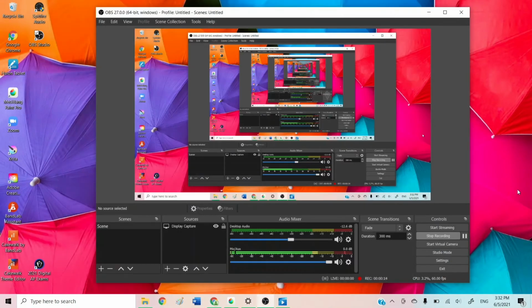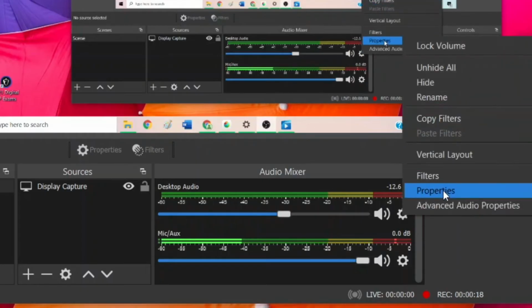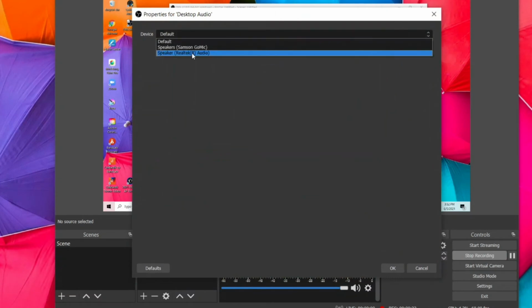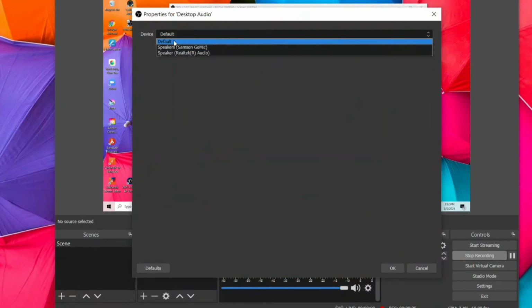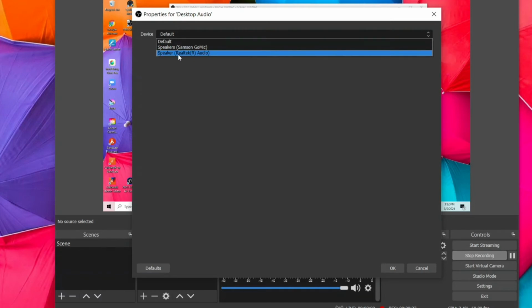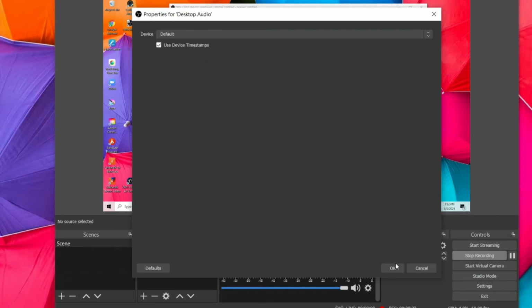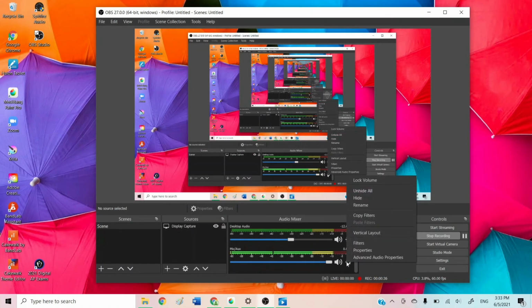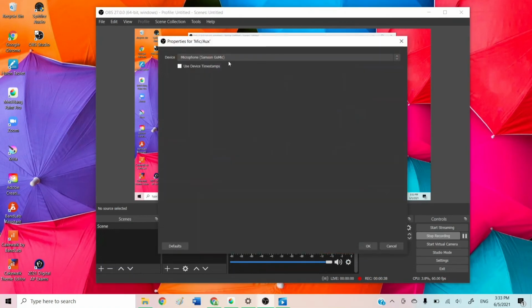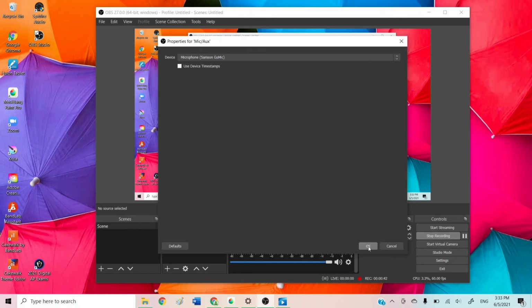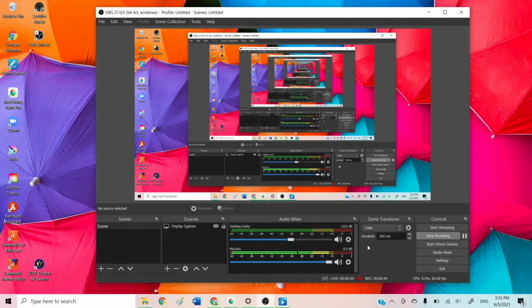Stuff of dreams. And if your desktop audio still isn't working, you might want to just go here to the settings, click properties, and make sure it's on your default. Default being either the word default or your actual default that you picked for your output when we were doing the sound settings. Do not select your USB microphone. That's when problems happen. Click OK to save the changes. Make sure the mic properties are all up and running. Your microphone should be set to your USB microphone or whatever external microphone you're using. Click OK, and that should resolve everything.